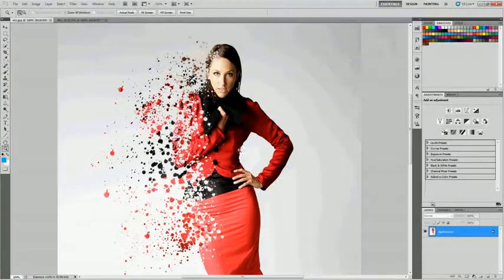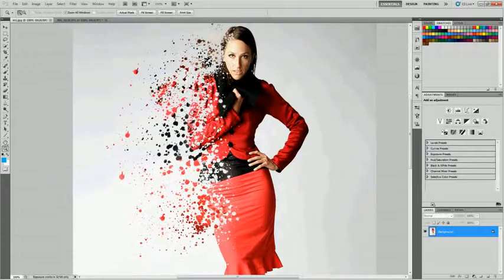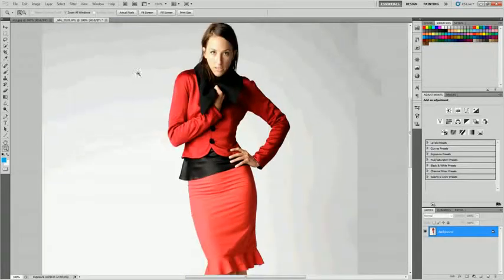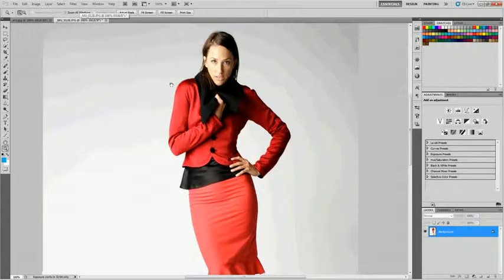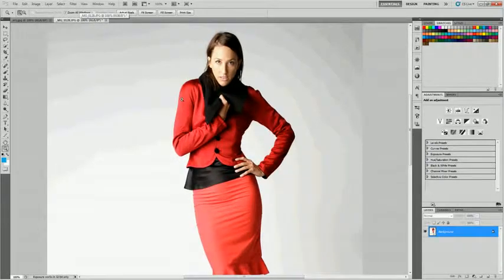So I'm going to show you one way on how to do it. I know there's a couple ways, but what I've found is this way is pretty easy and kind of intuitive to learn. So let's see what we got. So here's the image we want to make, and here's our original image here. This is a picture I took a little bit ago, and let's make it fun.